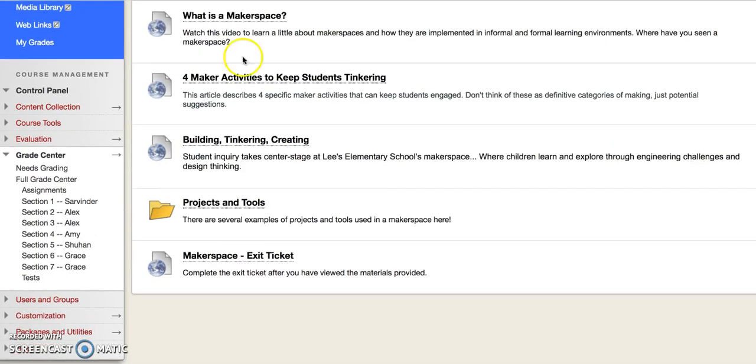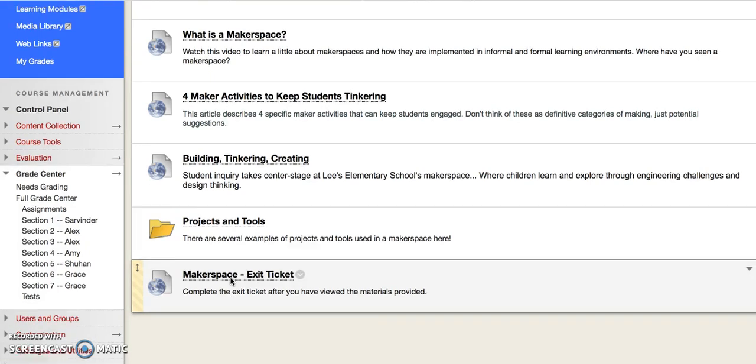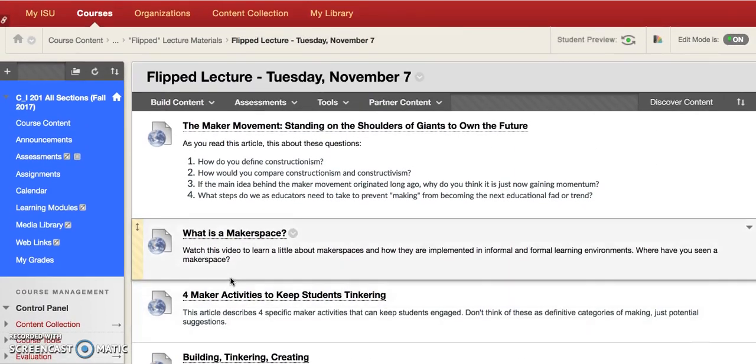Then to finish, I have put together an exit ticket, an interesting exit ticket to make you think a little bit. There's actually a video associated with that too on Lego walls and how schools are implementing those, or how they're putting them up anyway, and then the kids are building from there. So that's what this one is all about.